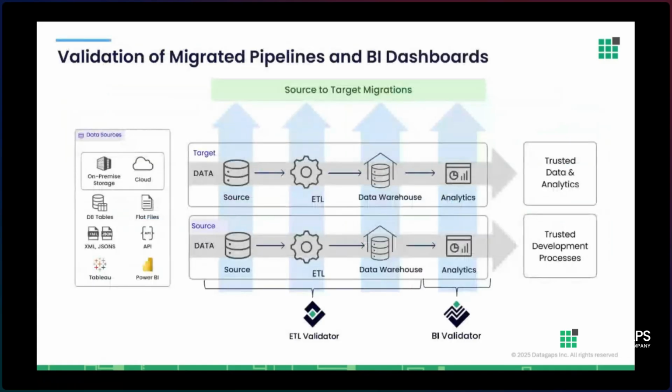Many people are doing this migration as part of a bigger modernization effort, and modernization efforts often mean three changes happen. First is a new data platform. For example, you might be migrating from SQL Server to Snowflake or Databricks in the cloud.